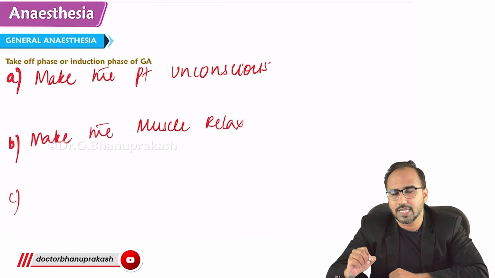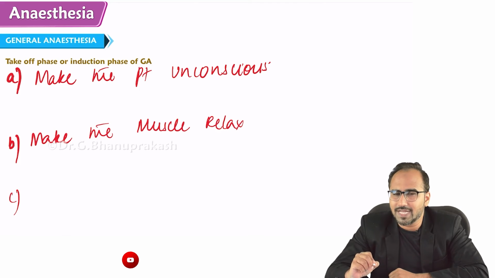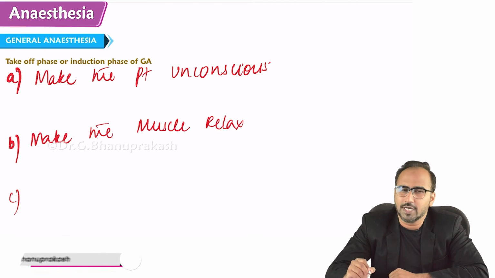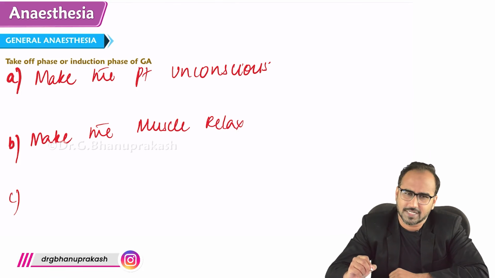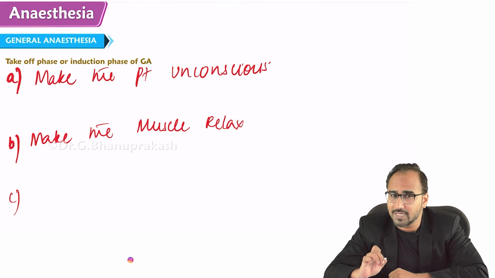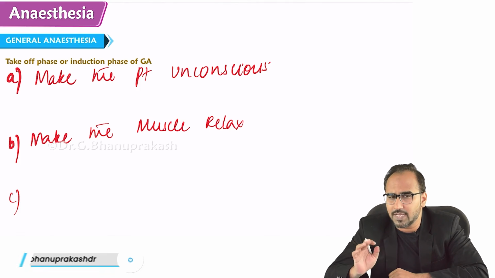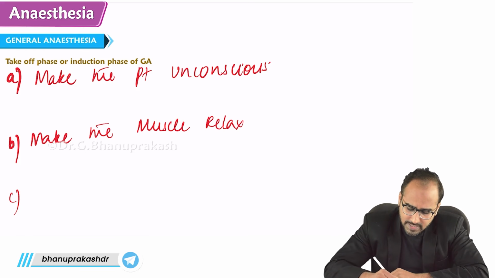Now patient is like a dead body. Yes or no? The similarity between a murder and general anesthesia is what? In a murder also you make a person unconscious and initially his muscles will be relaxed. In general anesthesia also you make the patient unconscious and initially you make the muscles relax. But the difference between the murder and general anesthesia is what? In murder you leave the person to die, whereas in general anesthesia, now he is like a dead body after achieving these 2 aims. The third aim should be what, guys?